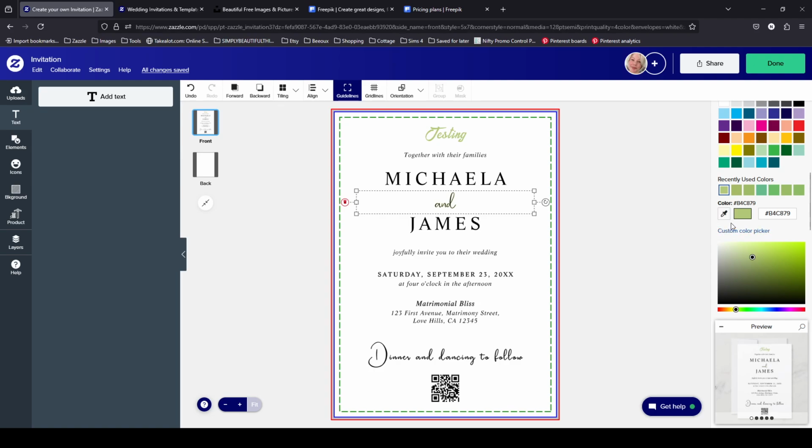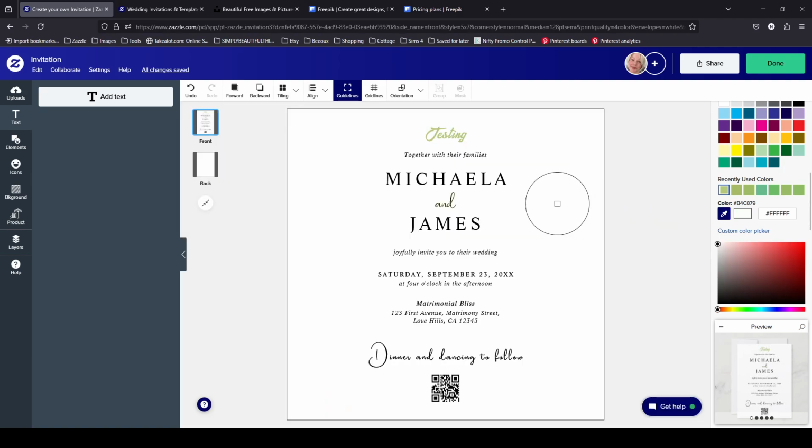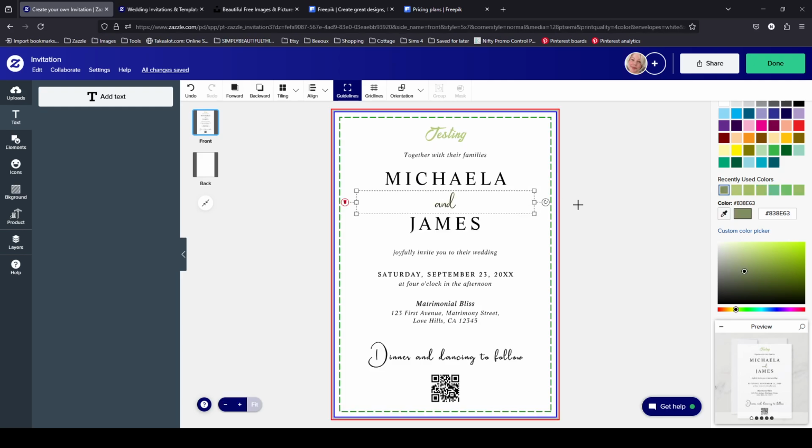The other option you have is this little eyedropper tool. So if you click on that, you'll see that as soon as you move over the canvas area, it turns into a large circle, and if you move over, it's like a magnifying glass. So you might say, okay, I want that, it looks like a green. Yeah, I'm just going to choose that one.